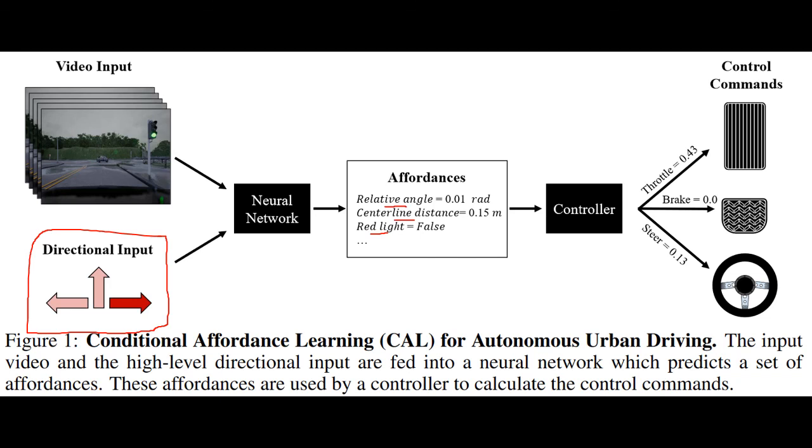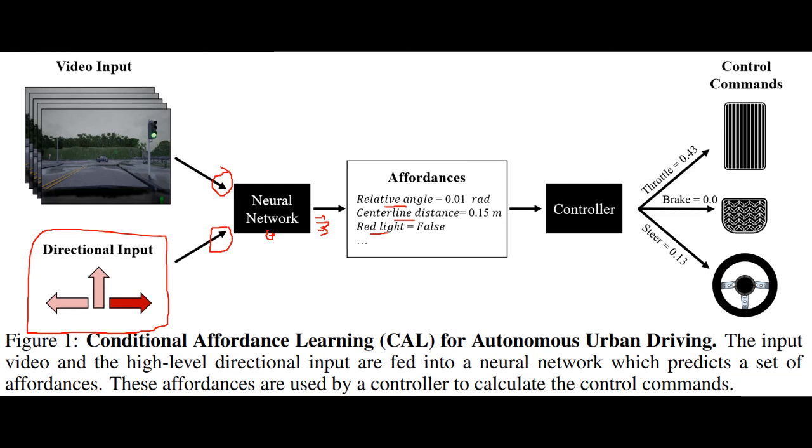Now comes the question, where do you want to put them? What does this arrow mean? You could imagine having them as an input, at the same point where this stack is coming. You could imagine having the network output, I don't know how many options there are for maneuvers, and then only considering the one that is given by the high-level command. Or another option is to have some internal gates that are activated or not inside the network. So these are a couple of questions I was asking myself, and this paper is answering some of them.